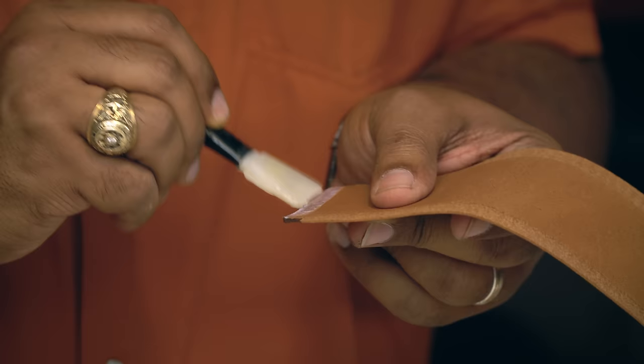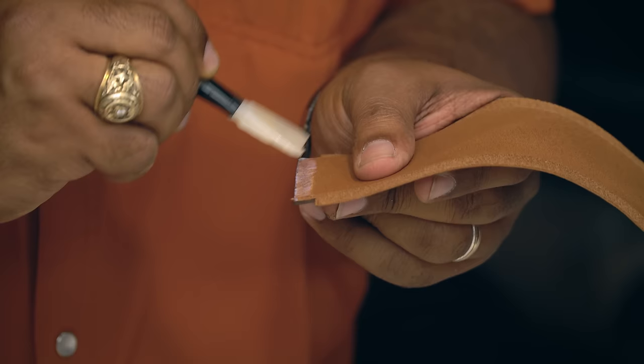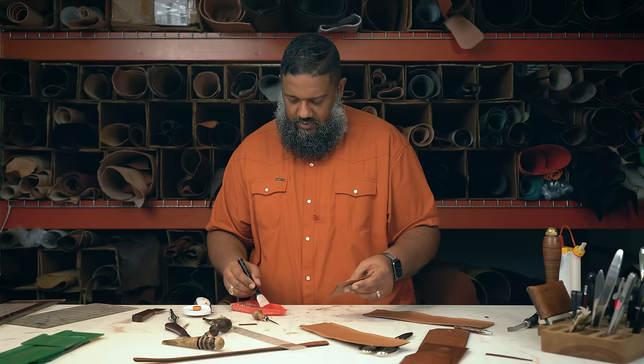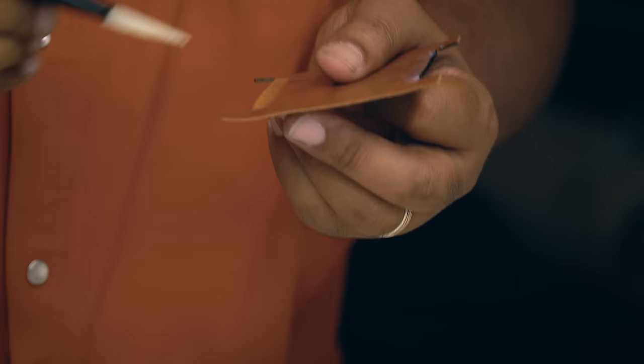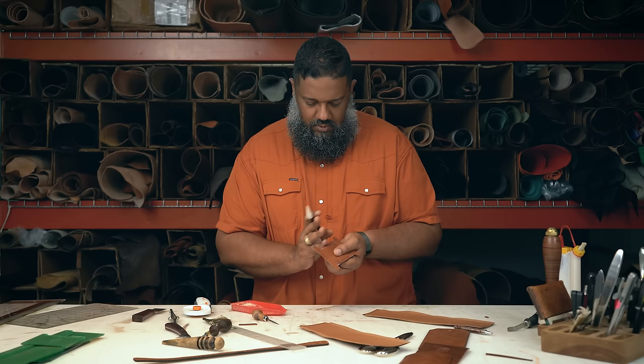Put a little glue there, that wing. Let it tack up. We'll do the same thing on this one. Keep it clean. Don't want a lot of excess on that. Do the same thing up here. That wing's going to fold over the edge there. Try not to go past your line, your mark. If you do, you can always clean it up, but save yourself the trouble. Okay. Cool. We'll get that in the tack up.